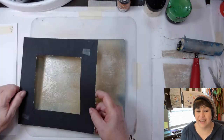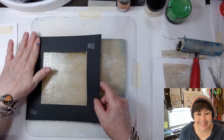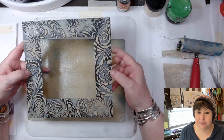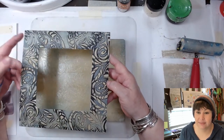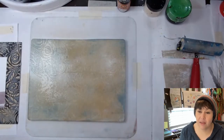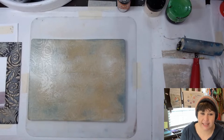No, I just keep turning it. Sharon loves the different shades of dirt. I know. Isn't that the truth? Okay, now look what's happened here. See how it's picking up some of that greenish, goldish. But then I love the little areas where it doesn't get down in there, so the black's still showing through. It's very classy looking.